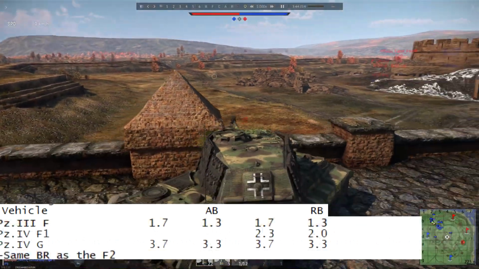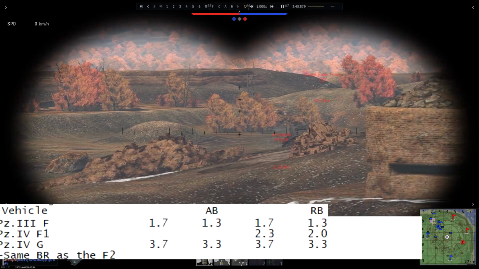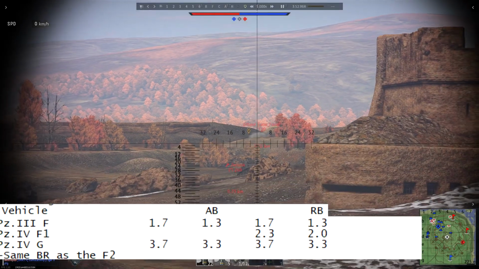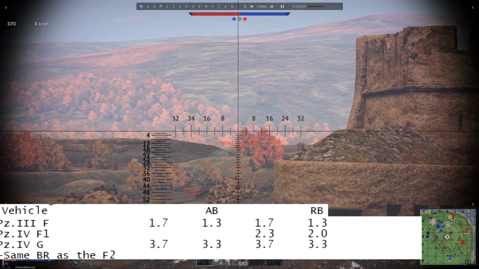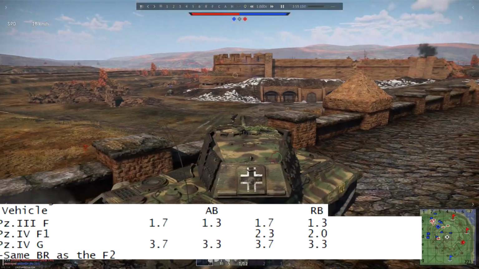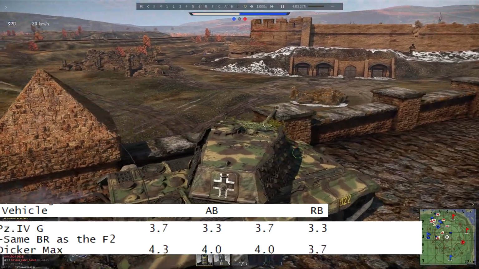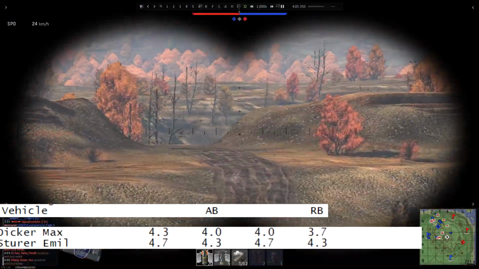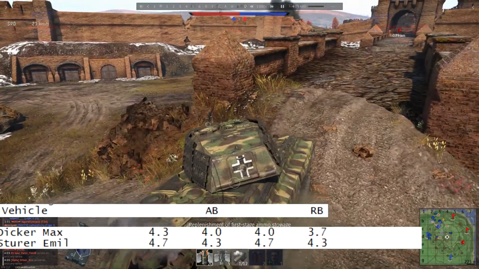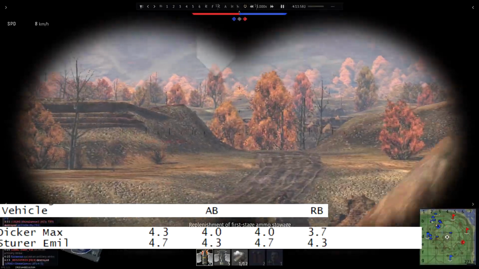For German tanks, the Panzer III-F is going from 1.7 to 1.3. The Panzer IV-F1 in realistic is going from 2.3 to 2.0. The Panzer IV-G is going from 1.7 to 3.3, making it the same battle rating as the Panzer F2, despite having better hull armor. The Dicker Max is going down in arcade from 4.3 to 4.0, and in realistic from 4.0 to 3.7. The Stuart Emil is going down 4.7 to 4.3.